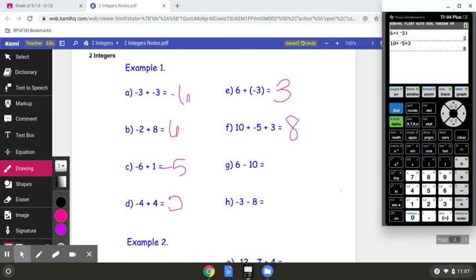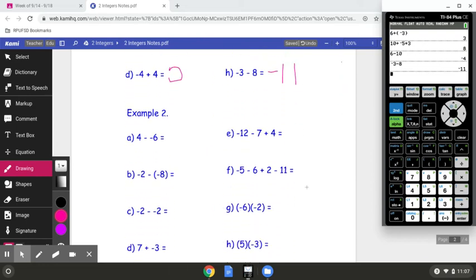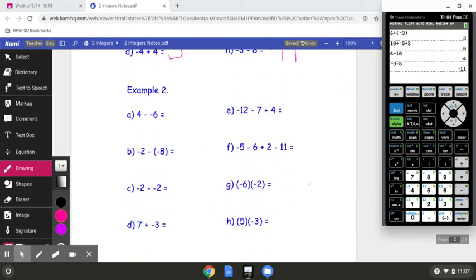So there was the next one, 8. The next one is 6. Now just be careful you're not using a negative symbol. You're using the subtraction symbol here, 10. And you get negative 4. And the same thing for the next one. It's negative 3, and then it's minus 8. One of the biggest mistakes is not typing it in the calculator correctly, which is why we do this practice. So now again, guys, pause the video, and you try this now.